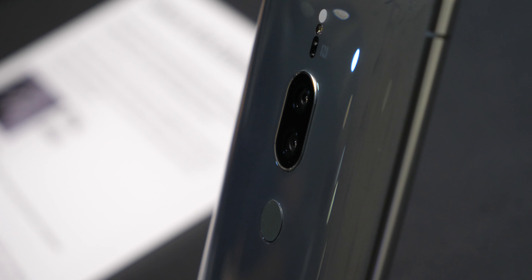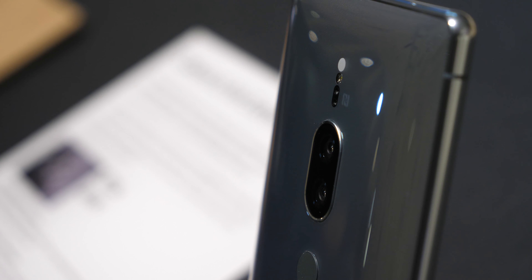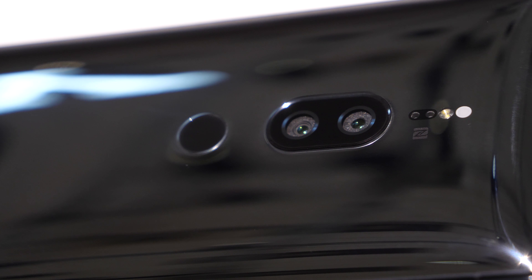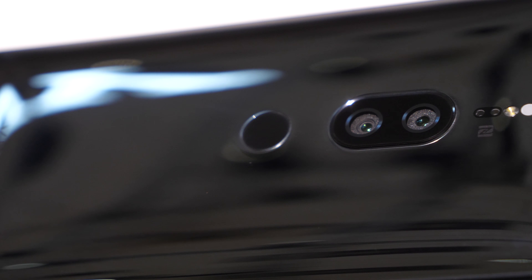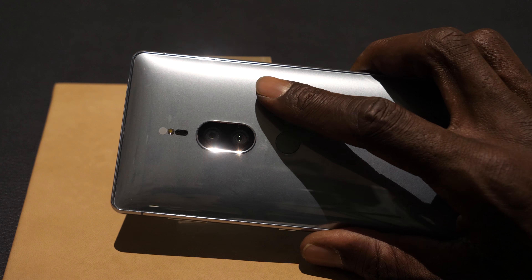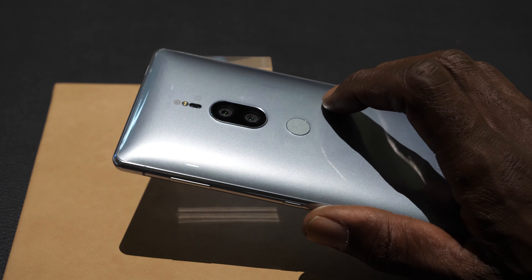So let's start with that camera tech. It's the first time that an Xperia phone has a dual lens setup on the back, and it's laid out in a beautiful symmetrical design with the fingerprint scanner underneath. Having used the XZ2 for quite a while and loved it, I can say that the location of the fingerprint scanner here will take a bit of getting used to, but if you stick with it, you'll be fine.